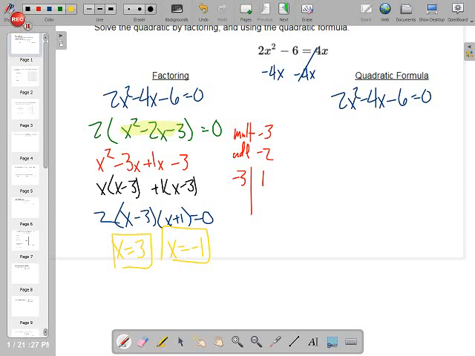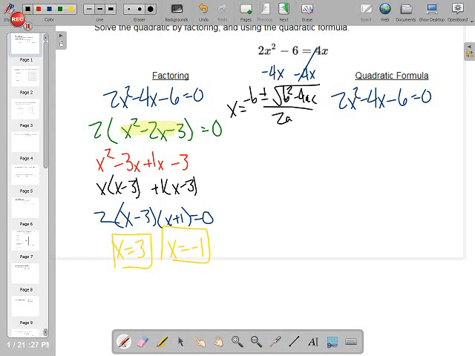Now I'm going to do the same problem, but I'm going to use the quadratic formula. Obviously, I should get the same answers, but let me remind you the quadratic formula in case you don't remember. The opposite of b plus or minus the square root of b squared minus 4ac all over 2a. So when I do the quadratic formula, I always focus on the discriminant. The discriminant is the part underneath the square root, the radicand, in the quadratic formula. So let's do that first.